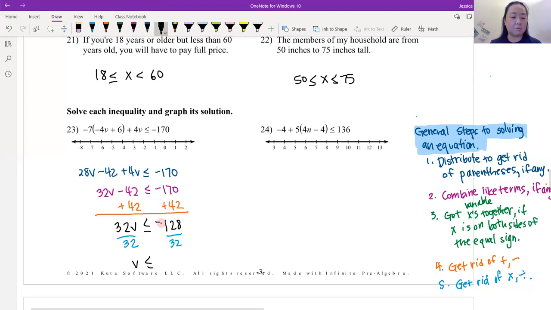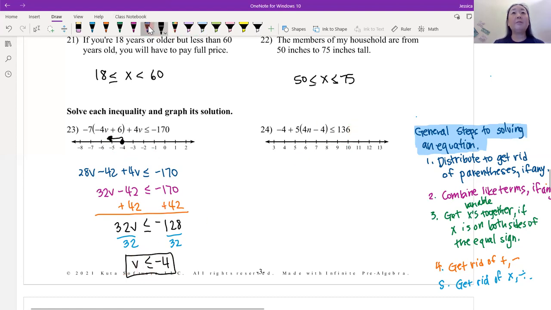Does 32 go into 128? 4 times. It goes in evenly. So here is v is less than or equal to negative 4. So you go over here to negative 4. On the test, you will have to number these yourselves, so this number line will not give you any hints. And then it's less than, so we're going to put our arrow to the left, just like that. Weird looking arrow, but make sure you show that directionality. You're not just filling in that point. It's going to the left. Boom. I need those two things.